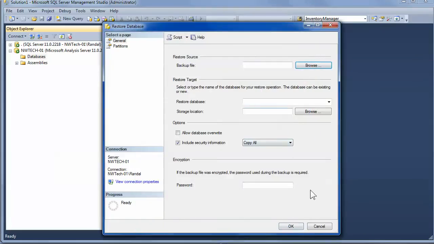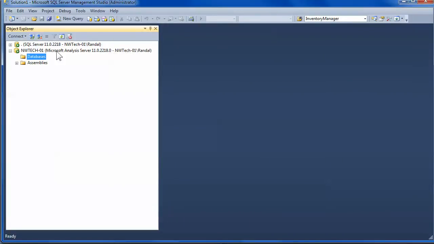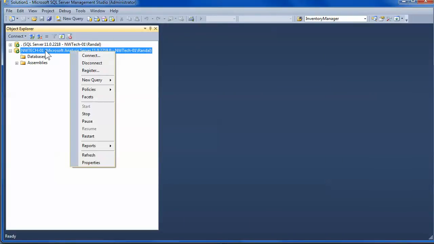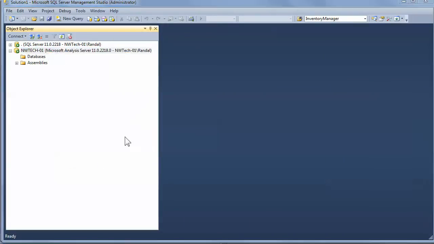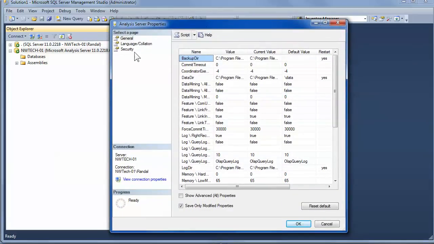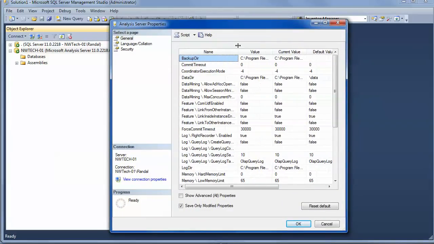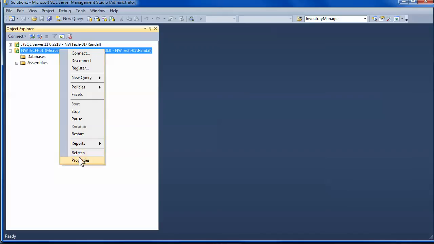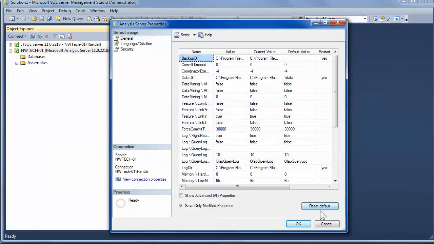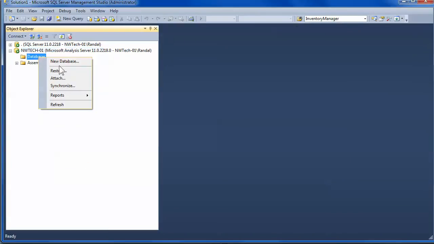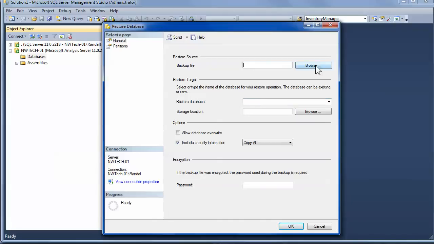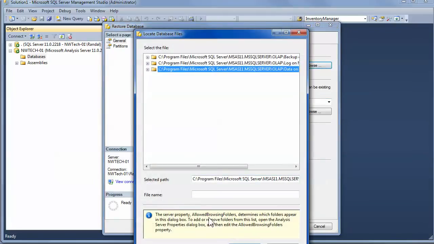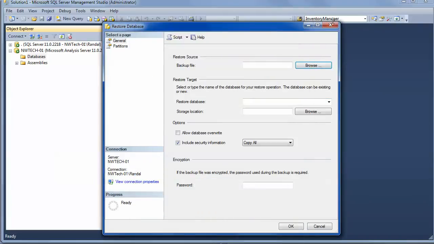Okay, great. I'm glad you guys at Microsoft told me to do that, so I will follow those instructions. I'll right click and go to the property window, and when it comes up, I will look for the actual instruction of the allow database. What was that? The allow browsing location? I don't remember. So, oops. I'll try it again. I should have paid more attention, huh? Okay, here it is. Allowed browsing folders. Got it.